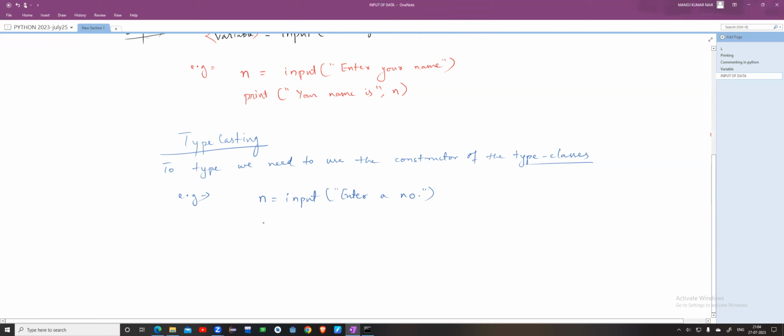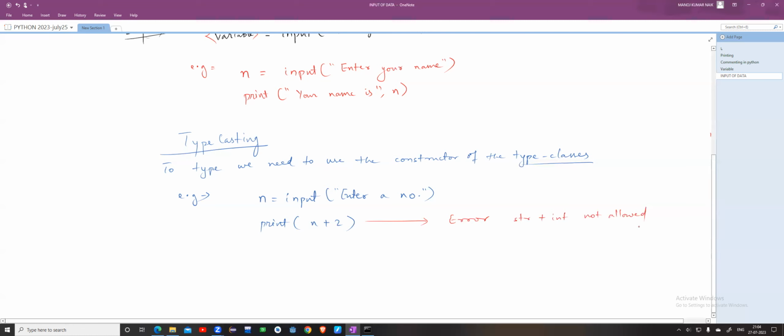If you print n plus 2, this will give you an error: cannot concatenate string and integer, str plus int not allowed.